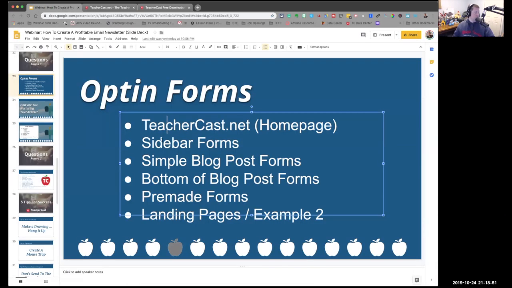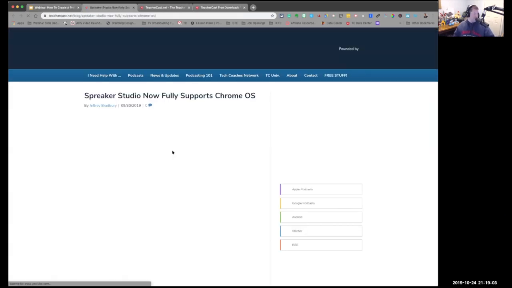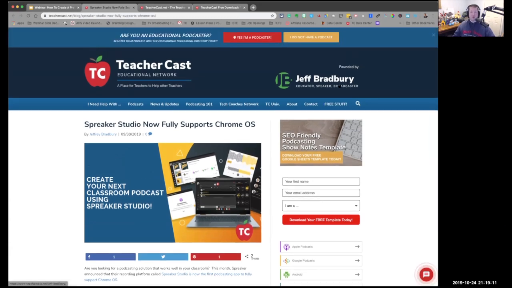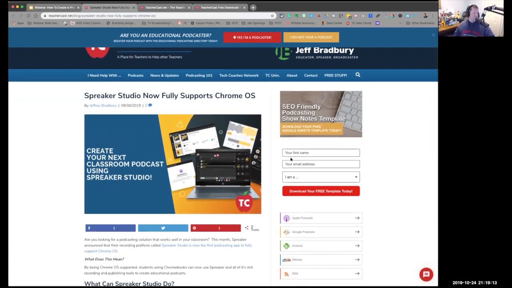Let's click on a few more. Sidebar forms. Usually when we think of newsletters, we think of sidebar forms. Do people really see them? Do we put them in the best light? Where are they? So if I click on the sidebar form here, I have a post of mine, a recent one. And you'll notice here, this is in what I consider the perfect location. It's in the top right. Everybody sees this.